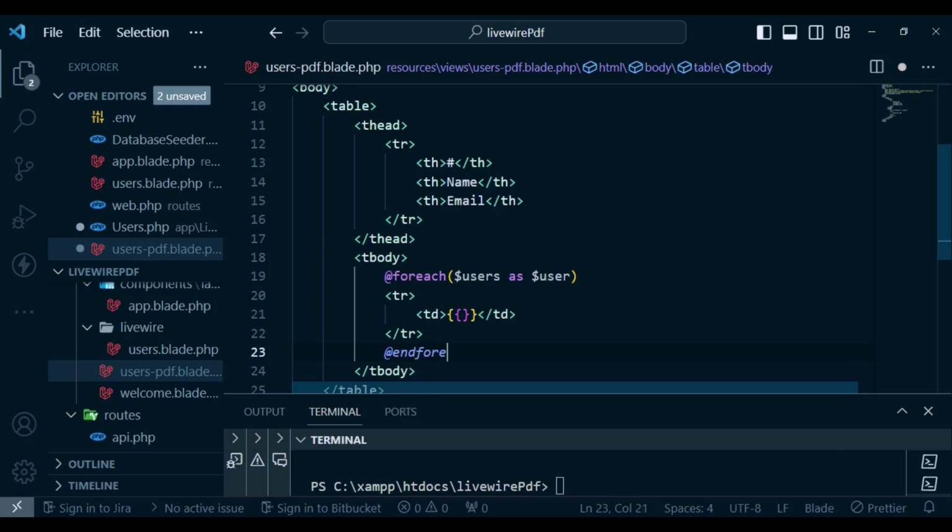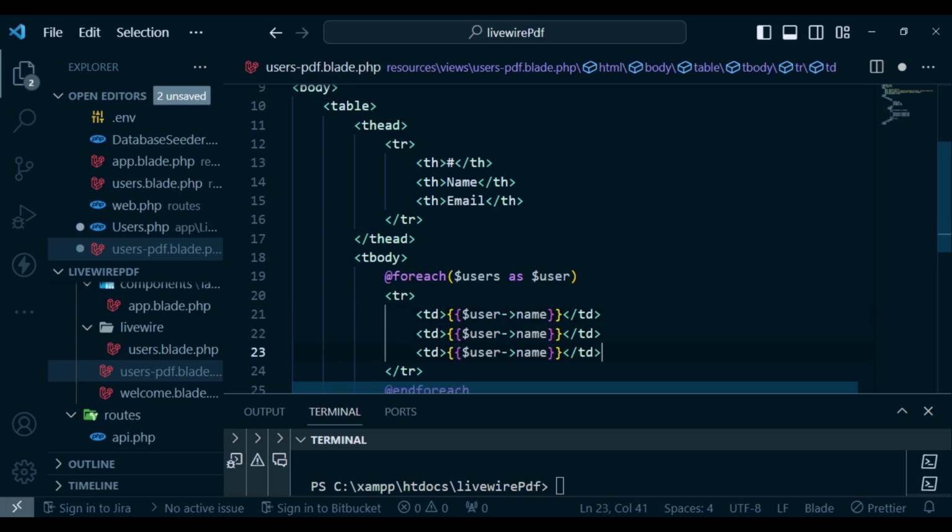And so here we can have user name, and then I can just copy this one severally. Oh, this one is loop index, sorry, this one is loop index, and we will say +1, and then this is username and this is user email. Our user table doesn't have a lot of values, so basically that is what we have.